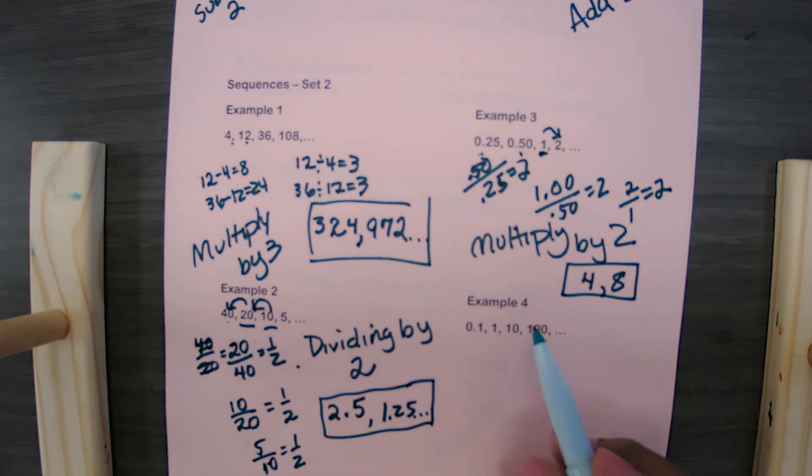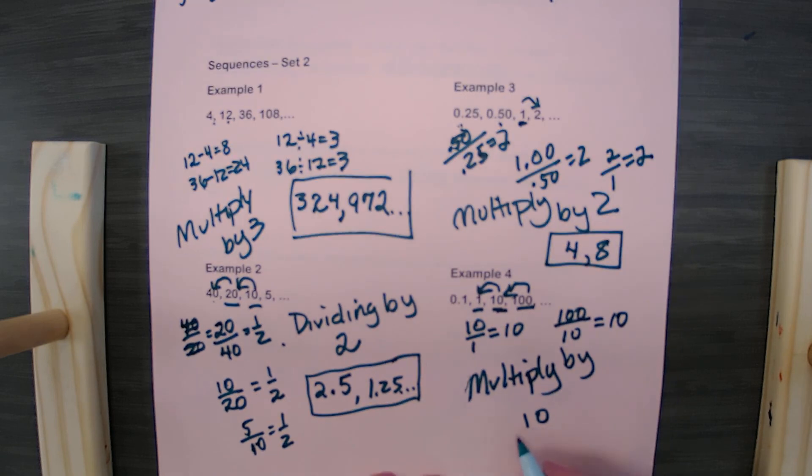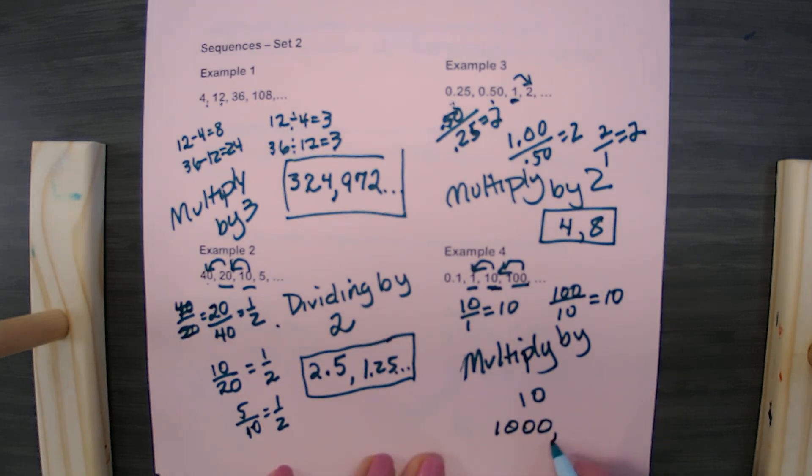Last but not least, we can see that 1 times 10 is 10. 10 times 10 is 100. It cannot be arithmetic, because 10 minus 1 would be 9, whereas 100 minus 10 would be 90. So we don't get the same number when I subtract, but I do when I divide. So I'm going to say that I multiply by 10. Pick friendly numbers. Go backwards. 10 divided by 1 is 10. 100 divided by 10 is 10. So I'm multiplying by 10. So the next terms will be 1,000, 10,000. Study on that a while. Let me know if you have any questions.